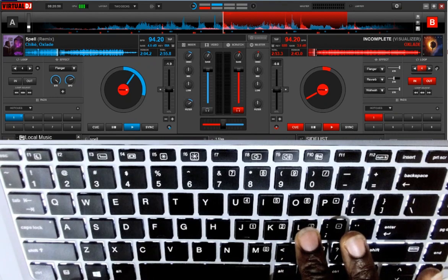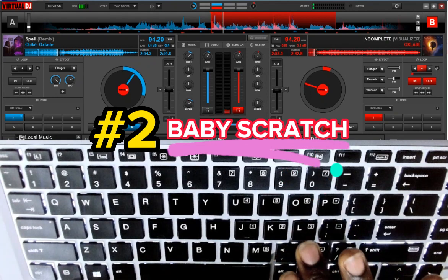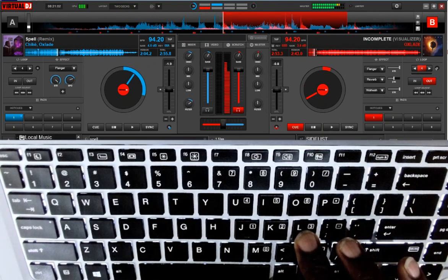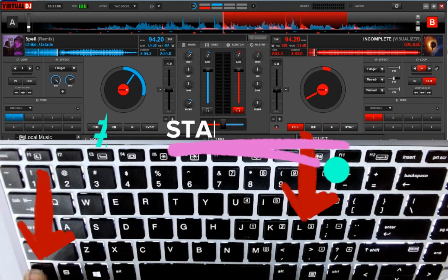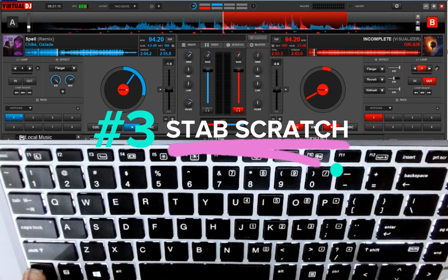So you use this letter L. Forward, backward, forward, backward. All right. So forward, backward, forward, backward. So every press, it gives us a forward and a backward scratch. Look at it, forward, backward, forward, backward. But by the time we include it together with this combination of the two, we only give us a stop scratch. Look at it, just a forward scratch while the backward scratch is mute.